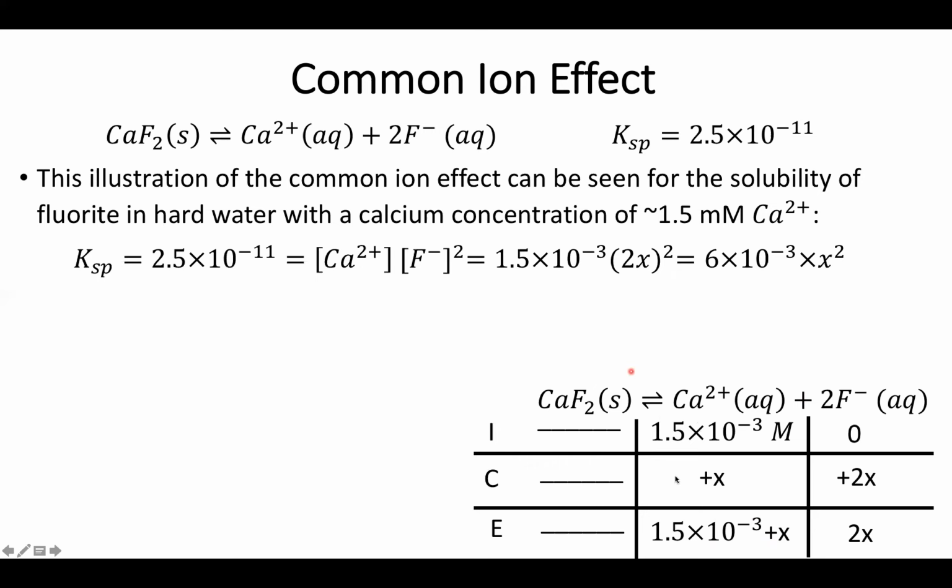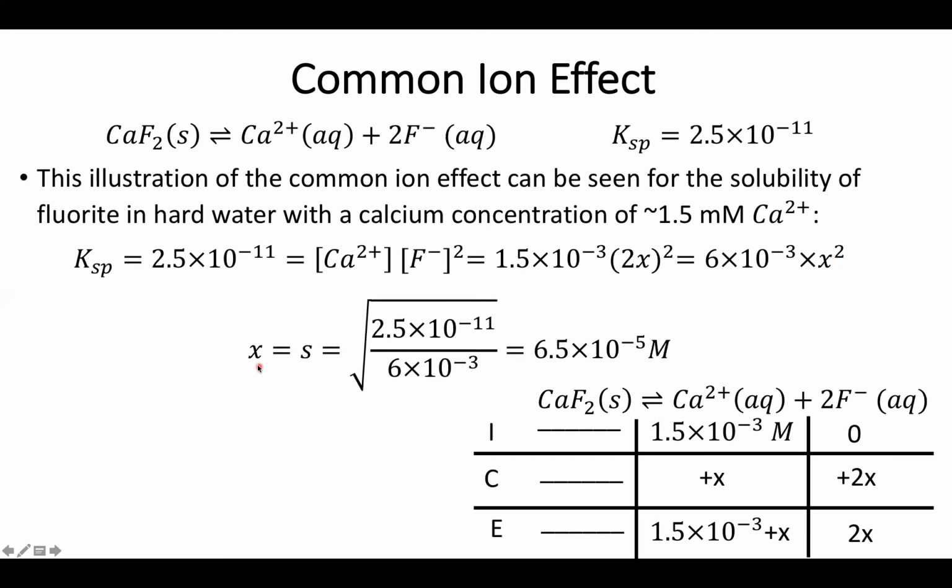So when I do this, I can plug these two concentrations into our equilibrium constant, and it turns out that we're going to have a little bit different of an equilibrium expression than we had before, because now the Ksp is equal to a number times x squared instead of x to the third in the normal equation. However, that will actually make the system a little bit easier to solve, as I then try to calculate my solubility, which again should be the same as x, will be simply the square root of the Ksp divided by this 6 times 10 to the third number. And here we find out that our x value is about 6.5 times 10 to the negative fifth.